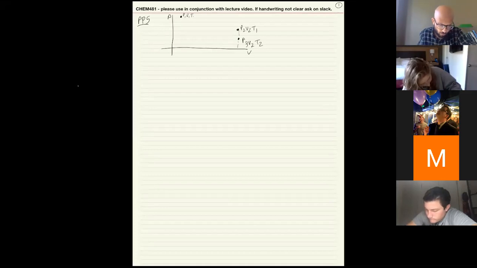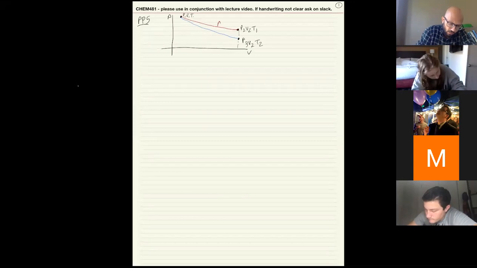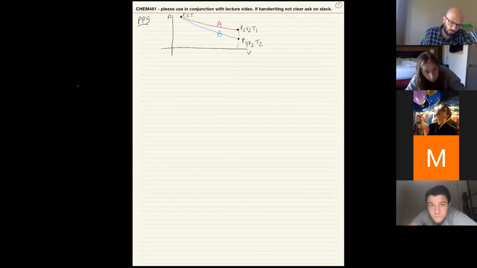And this is on the pressure volume plot. And you have been given this information that one of them is isothermal and the other one is adiabatic. And basically you have to rationalize as to why should A be isothermal and why should B be adiabatic, or rather why should they lie below each other? Why should not B be on top of A? So anyone knows how to proceed in this? Any ideas?